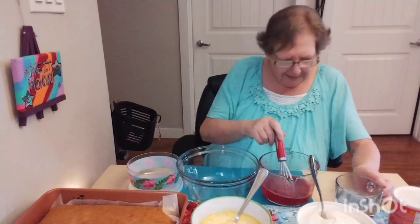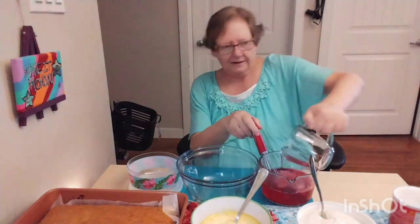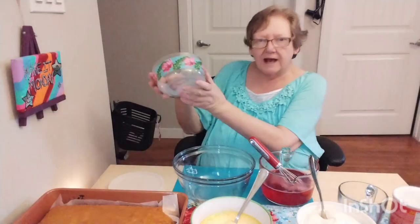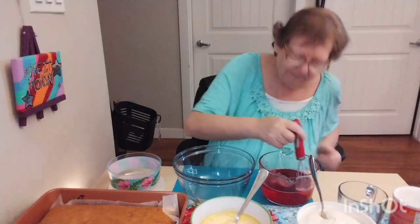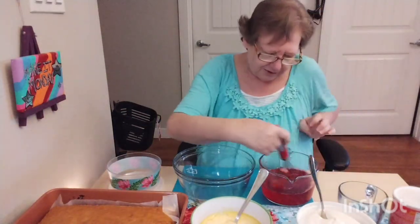He's walking now, if you can believe that — he's walking! Now I'm going to add a cup of cold water. I put an ice cube in it so it's good and cold. I'm making a larger bowl here and a small one on the side because I'm going to send one home with Claudia. She's going to come over for a little while today but she's not staying for dinner.